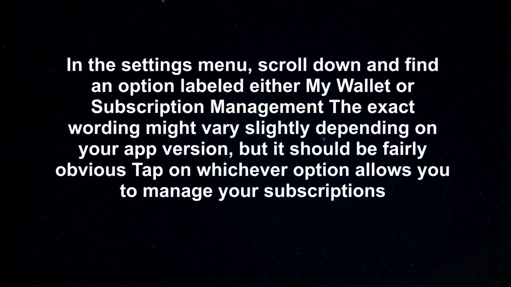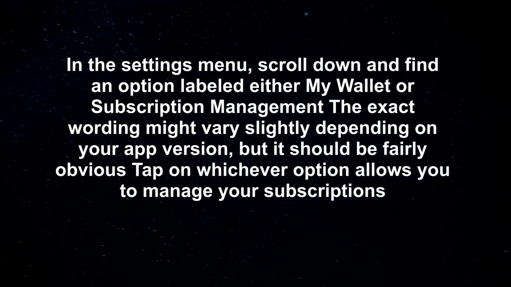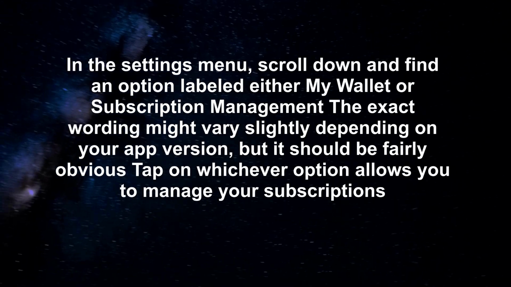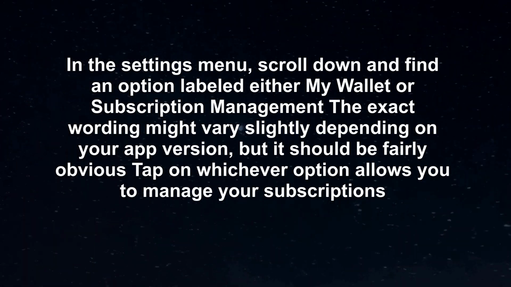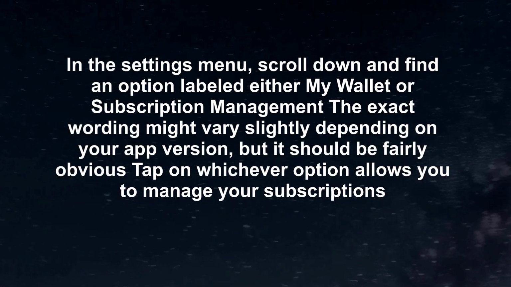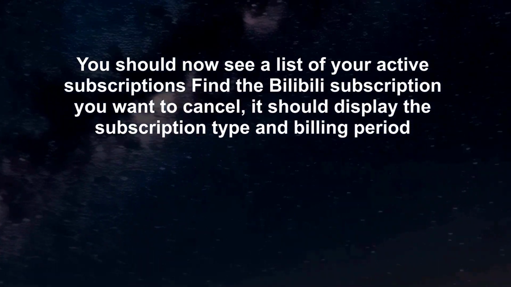In the settings menu, scroll down and find an option labeled either My Wallet or Subscription Management. The exact wording might vary slightly depending on your app version, but it should be fairly obvious. Tap on whichever option allows you to manage your subscriptions. You should now see a list of your active subscriptions.